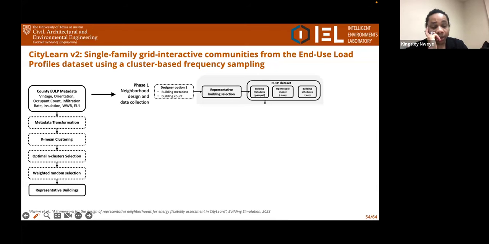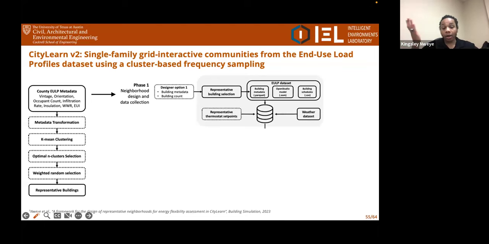And then we use a cluster-based frequency sampling to transform the metadata to numerical values and then apply k-means to identify different groups of buildings that have similarities based on this metadata that we are considering. And then from those different building groups we can randomly select a specific number of buildings.